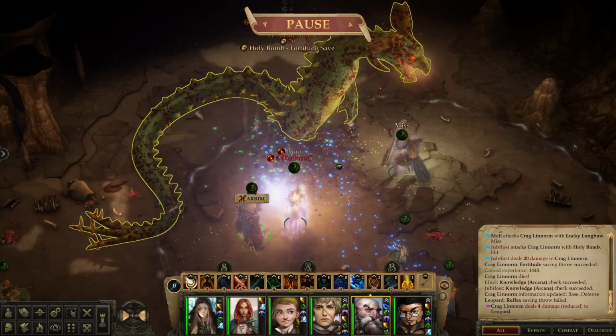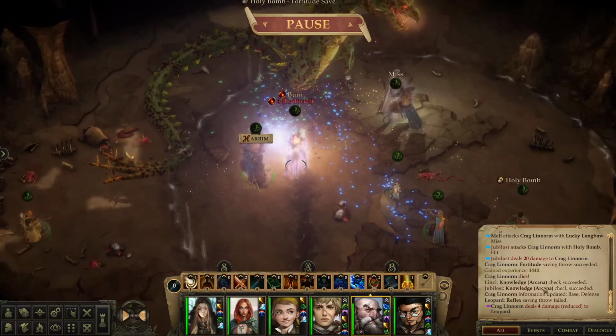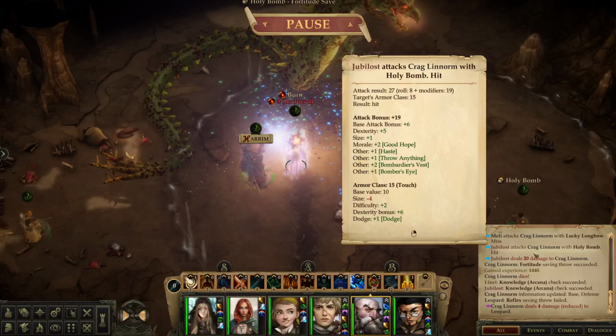And there we go. Final. Who killed it? Jubilost, obviously, with these holy bombs. I love holy bombs. There's so many other good bombs you can take, but for some of the hardest fights in the game, not all of them or the majority of them, but some of them, holy bombs is just great.